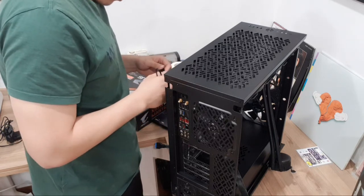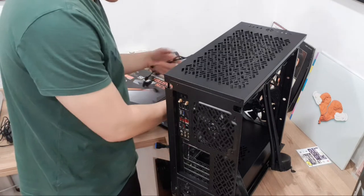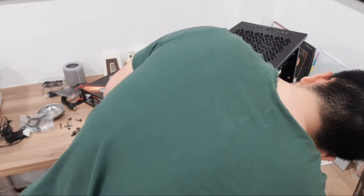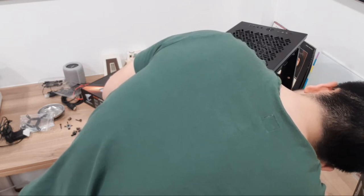You're supposed to give your pump its own plug, so we're going to do that. That's the pump plug. My favorite use of alliteration ever. Have you plugged in the pump plug? No, I have not plugged in Mr. Pump Plug.